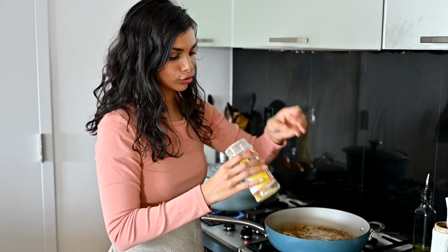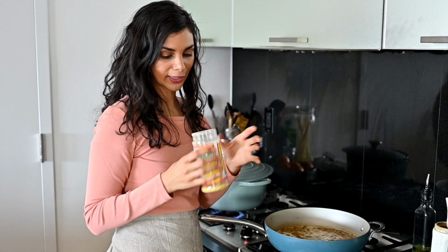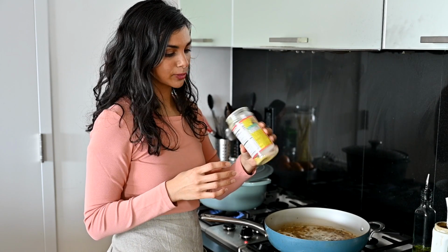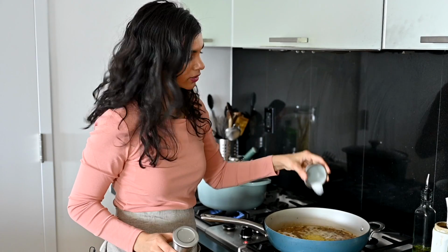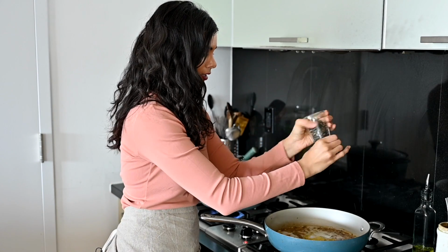I'm also gonna add some nutritional yeast for those cheesy flavors. I don't have a tablespoon, but I think there's a tablespoon left in here, so I'm just gonna dump it in. Got some salt, obviously, black pepper.